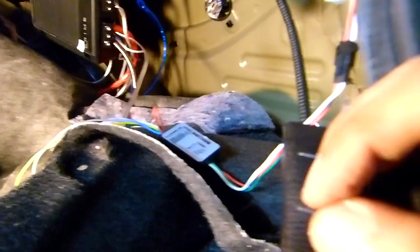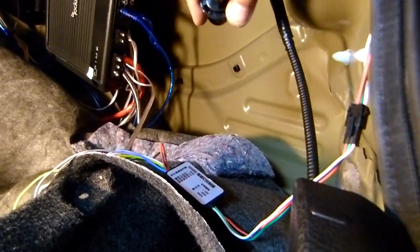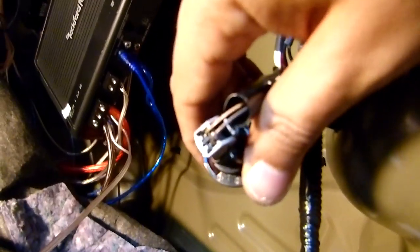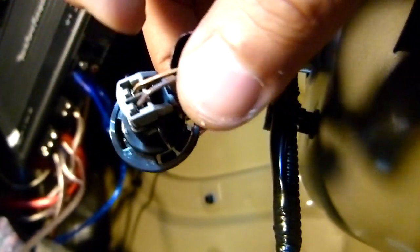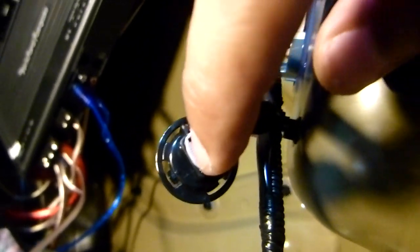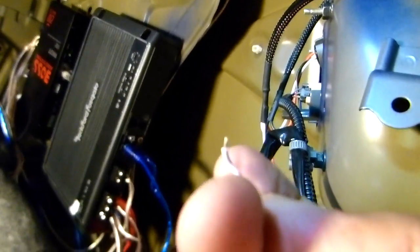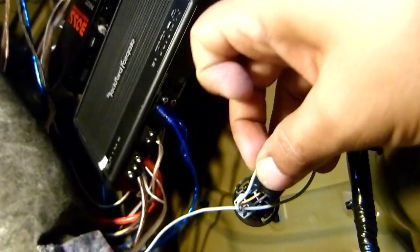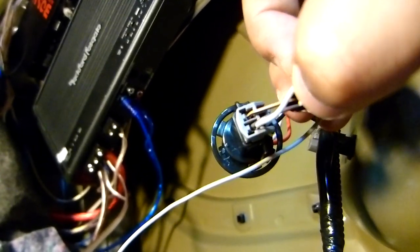Okay, so I got a very good idea. When I was testing the cables, you can see, I don't know if you can see it, inside the cable, that's the connection. So what I'm gonna do is make this part, the head, a little bit longer, and I'm gonna stick it inside there, okay?